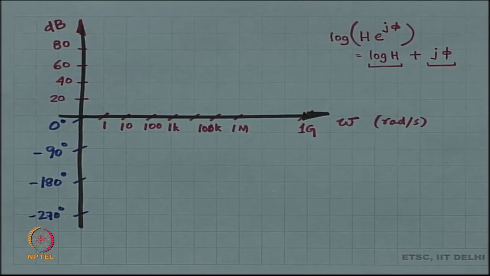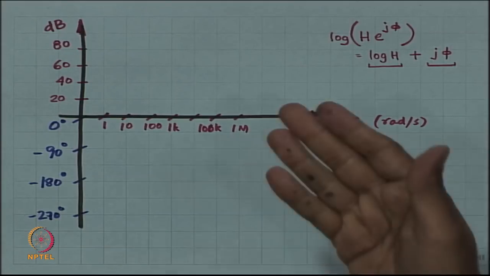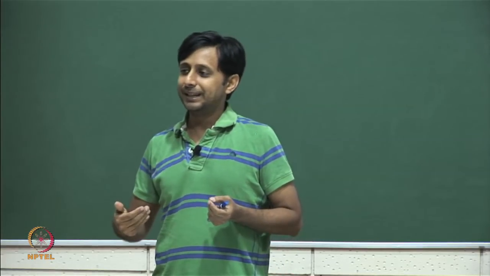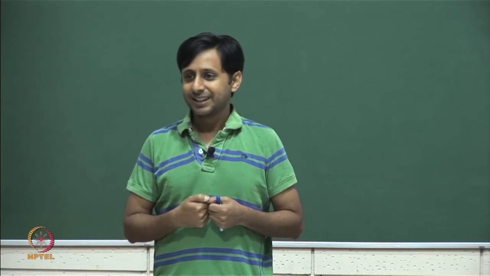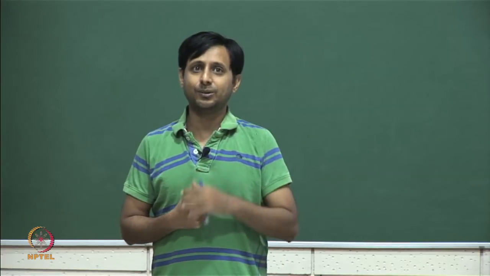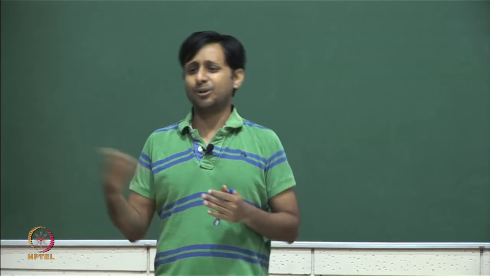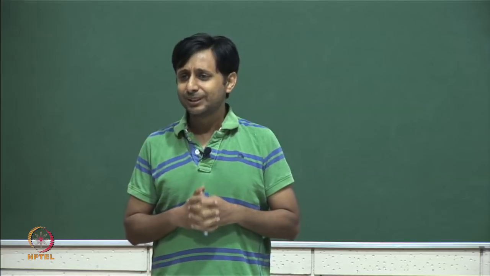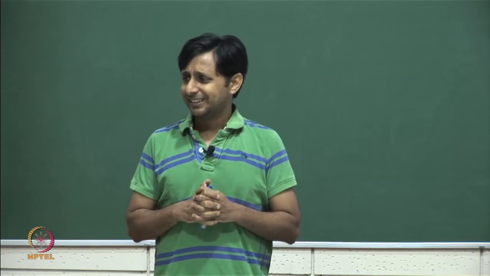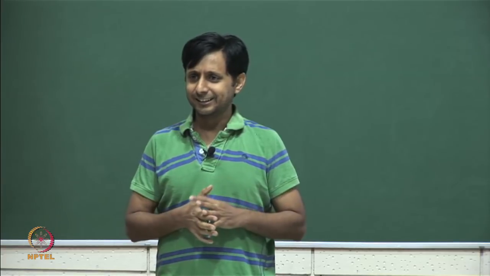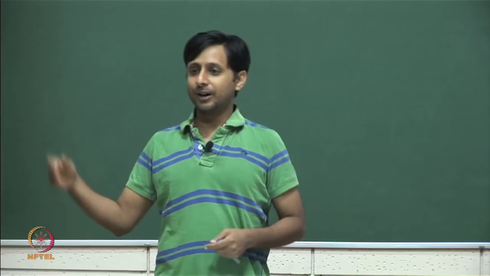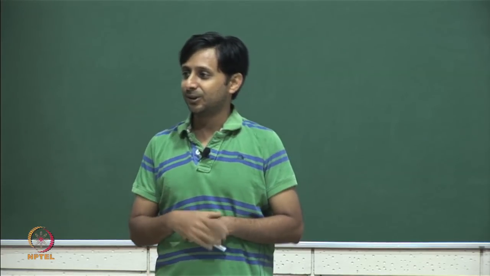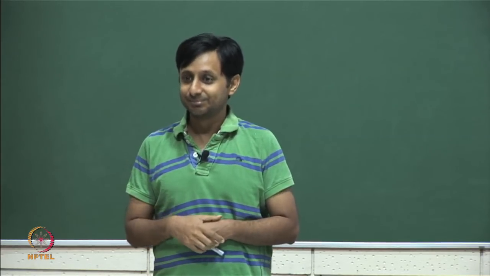Okay. Usually your system is going to be a causal system, which means that the output is going to be delayed from the input in terms of time, and that usually means that the phase is going to be negative. Output is always going to lag the input, right. It is very unlikely that the output is suddenly going to start leading the input. Even in such a situation, you are going to draw it as minus 200, 359 degrees, you are not going to show it as plus 1 degree.